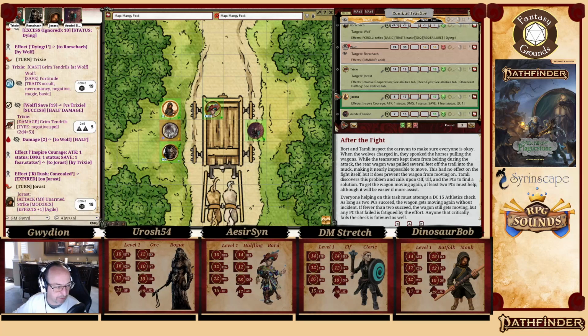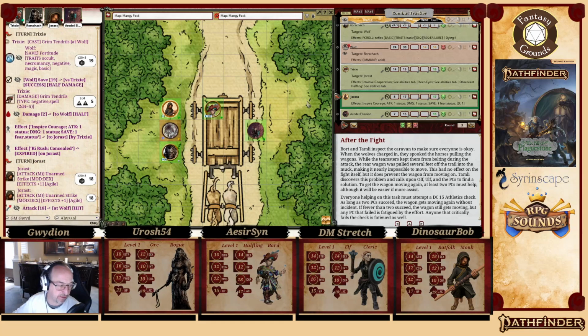And you can drag and drop it on him. I think that's a hit, but I don't think you had him targeted. You can drag the 18 and drop it on the wolf in his token on the map. And it'll tell you, and yes, that's a hit. Okay, targeting is control left click, right? Yeah, and then you'll see it. Now you can see, if you look in the combat tracker, it says targets wolf. So for some reason, maybe it didn't take the first time. So now you have him targeted. Got it, okay. All right, and then second attack in the flurry.